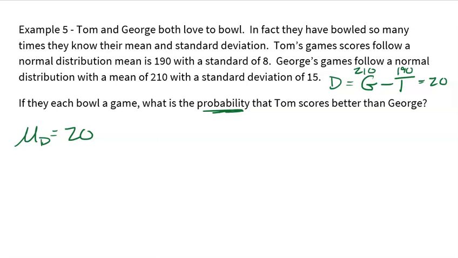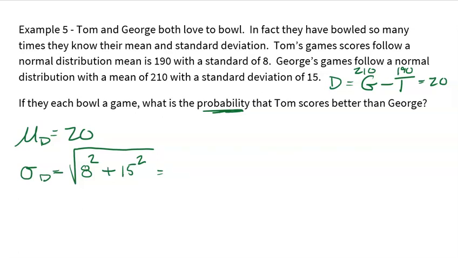Well, before I move any further, now that I understand that the average difference is 20, I now have to find the standard deviation for the difference. And this is another important rule that I hope you remember from last unit on combining random variables. I'm not allowed to add or subtract their standard deviations. Not allowed to do that. But I am allowed to add their variances. Now, even though this problem is looking at the difference between George and Tom, George minus Tom, you always add variance. The fact that I'm putting these two bowlers together, the fact that Tom and George are both bowling.